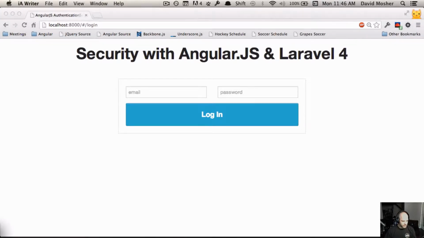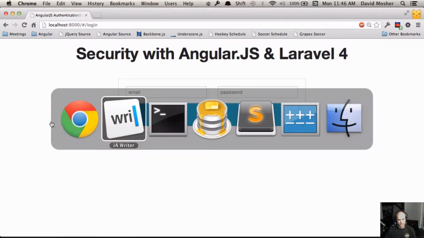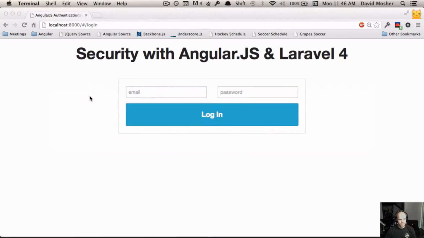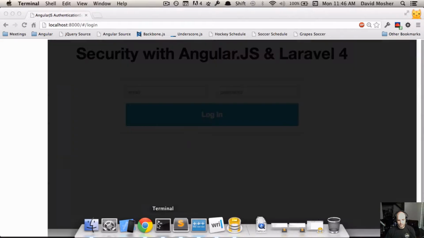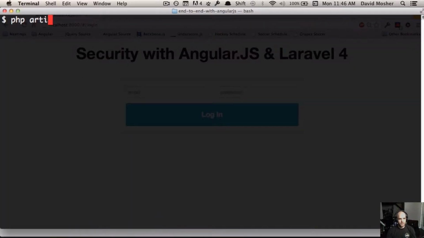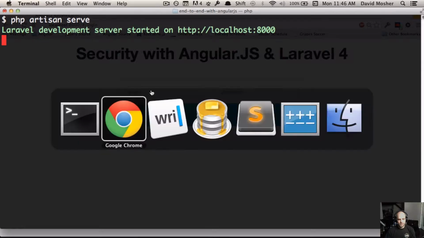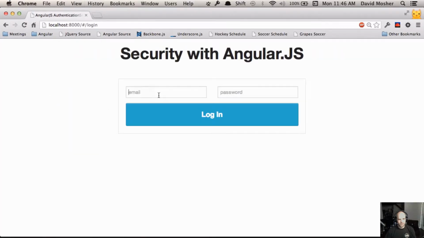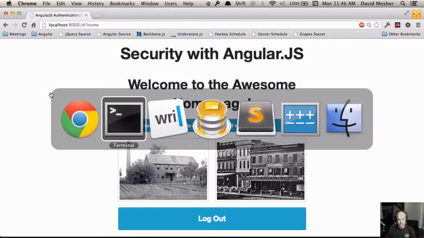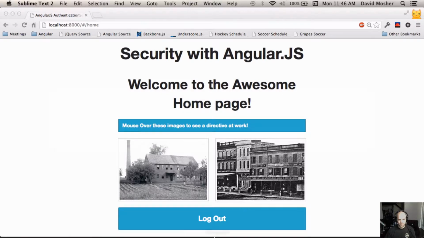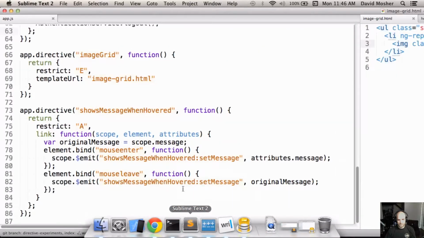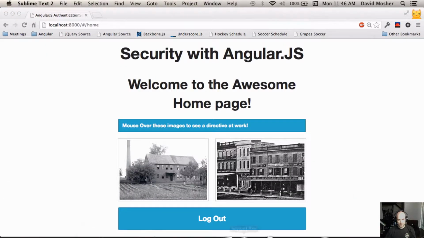Let's talk about preventing injections and the first piece of our app that we're going to modify. So I'm going to start up our app again. And if you remember, we were using Laravel's artisan command. So let's do that, and I can reload here. And if you remember, we had the ability to log in, and we can see the home page. Another modification that I've made to this code is basically to add, oh, that's the wrong Sublime window.